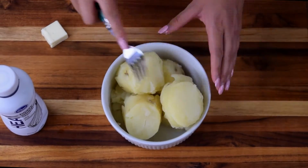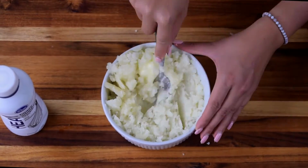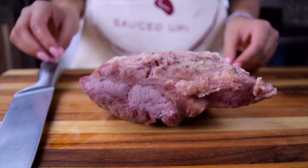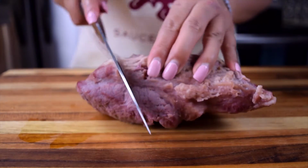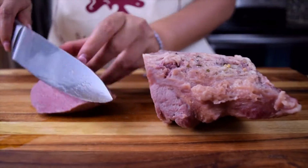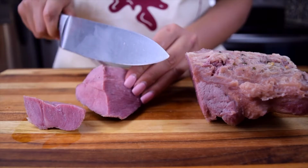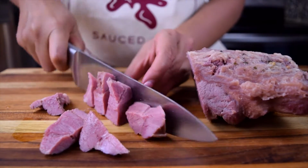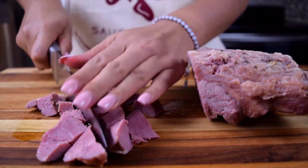So put your potatoes in a bowl. I suggest using one bigger than mine, and put a little cream, and we're going to put a little dollop of butter in there. So once our meat has cooled, we are going to chop into it. Now it's going to look nice and pink. That is the color that we want. It is not raw, it is fully cooked. That's just due to the brining process. So we're just going to chop our meat up into smaller chunks to fit inside our bombs.